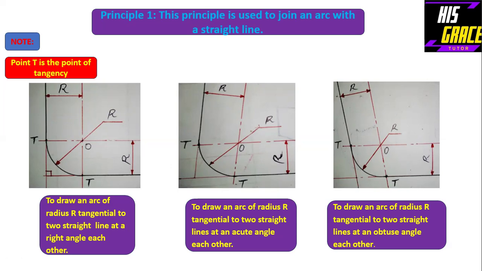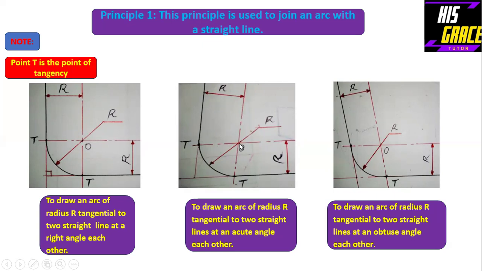So having drawn these two lines at an acute angle to each other, we need to take a measurement of 20 millimeters. I use 20 here too. So 20 millimeters from here to here, and then 20 millimeters from here to here. So connect them together to form this particular shape. I think this shape looks like a rhombus. Then you draw this center line parallel to this line, and you draw this center line parallel to this line, so they intersect at this point O here.